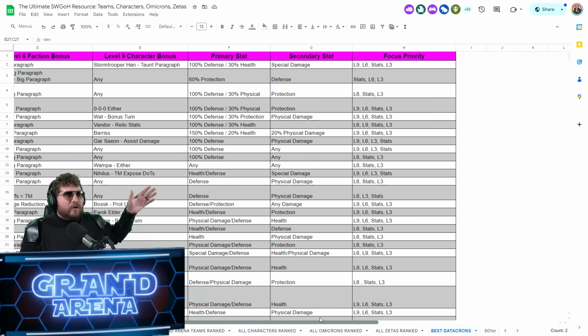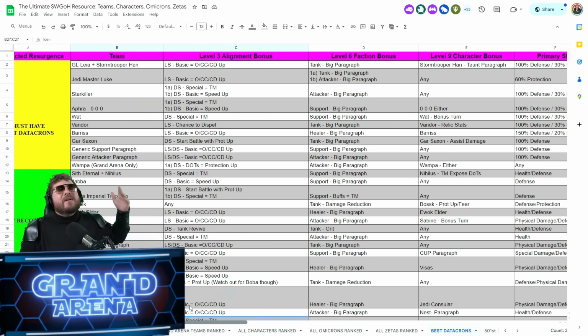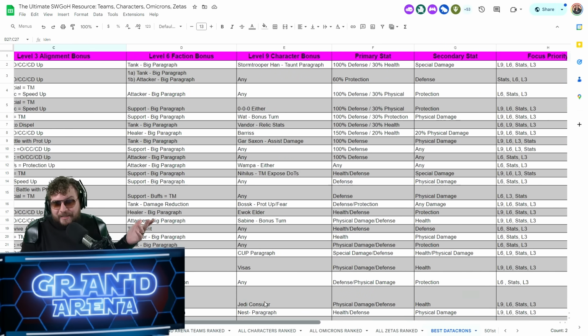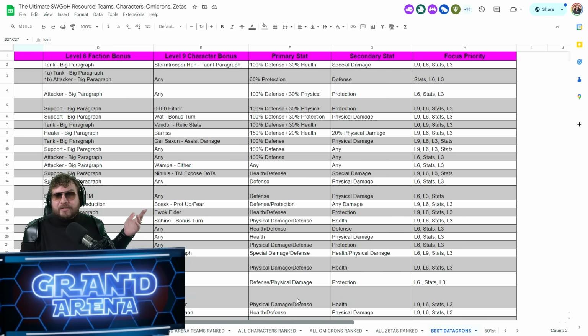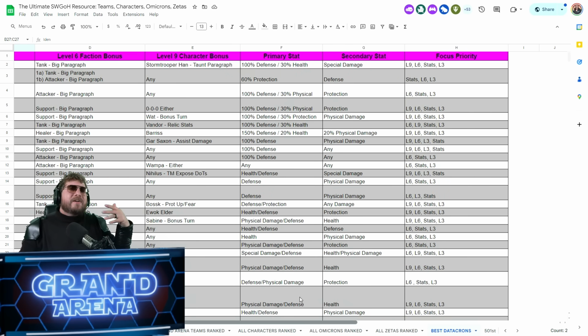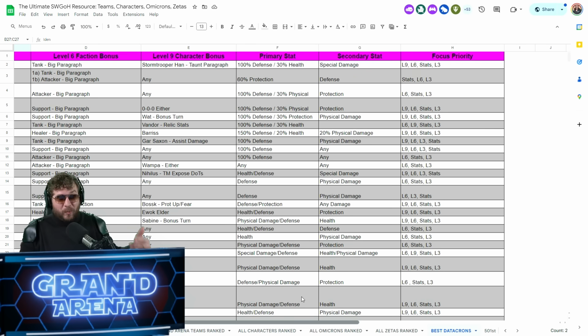Then, for example, let's look at Leia. Leia Stormtrooper Han is a Datacron that everyone's trying to chase after. Unfortunately, I haven't been able to get it yet. Datacrons are Datacrons, right? But you want to focus on that level 9, then the level 6, and trying to get the stats. And right now, the level 3 is kind of bugged. If you have a light side level 9, you can't technically get just light side level 3s. You can possibly get dark side. I'm not sure if that's intended. It's buggy, but nonetheless, it's kind of hard to get the right levels that you want.